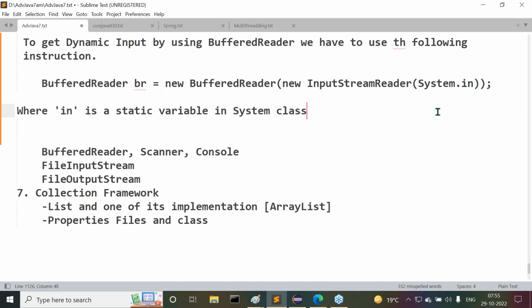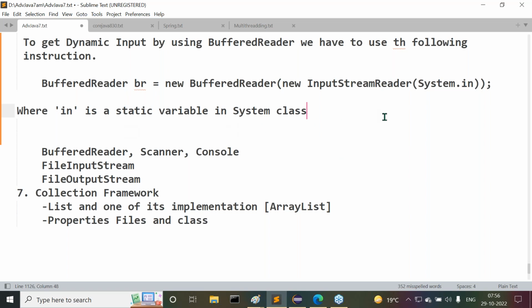Here, System.in we are calling; it's a variable and this is a class name. When is a variable accessed by using a class name? When the variable is a static variable, then only we can access it by using the class name. So in is a static variable in the System class.